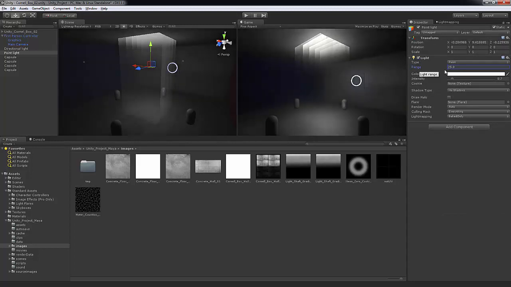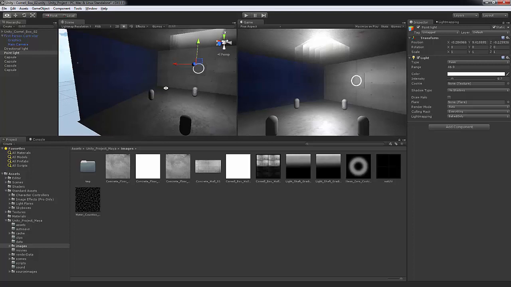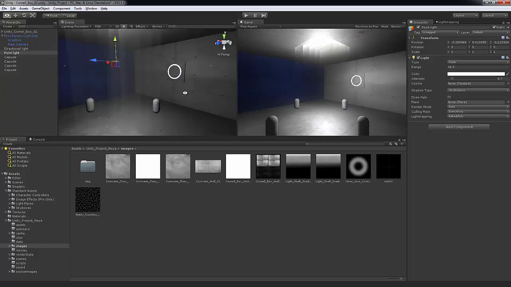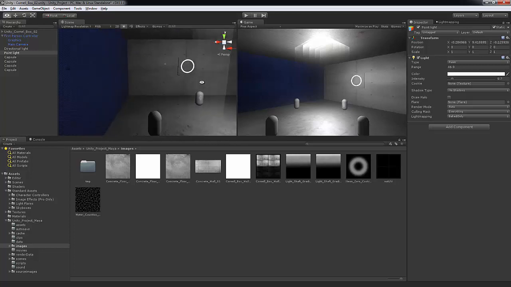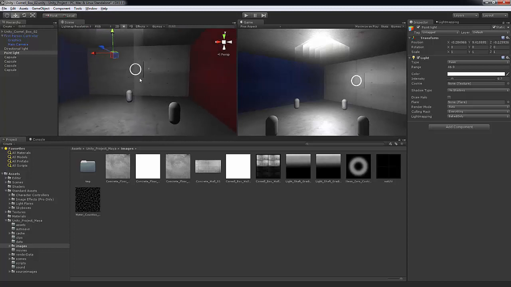So I'm gonna come in here and use this light. I wanna brighten the room a little bit just so I can show you the effects of the global illumination and final gather on the light mapping procedure. So I'm gonna come in here and I boosted the light, and if you'll notice in my scene, I have a red wall and a blue wall. And this is a common type of scene setup for tweaking your lighting, especially for global illumination and final gather, because having these walls with these primary colors is gonna show me the bleed from one wall, the red wall, into the other objects in my scene.